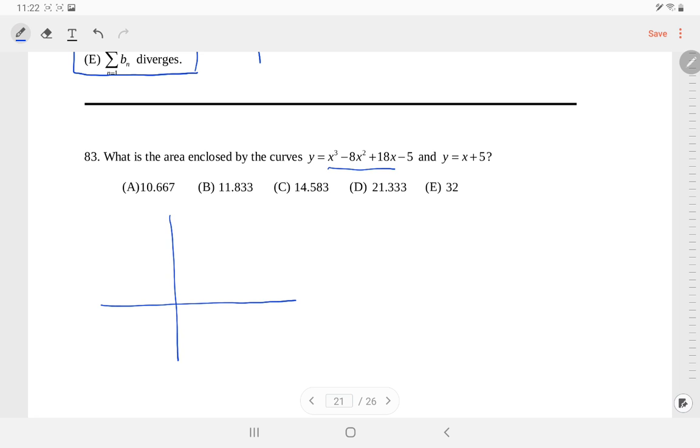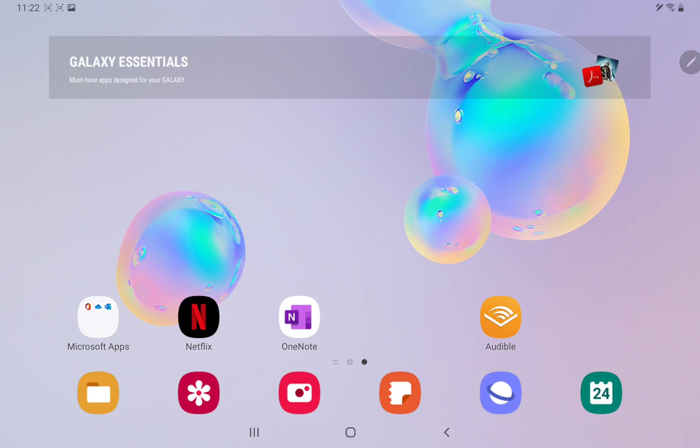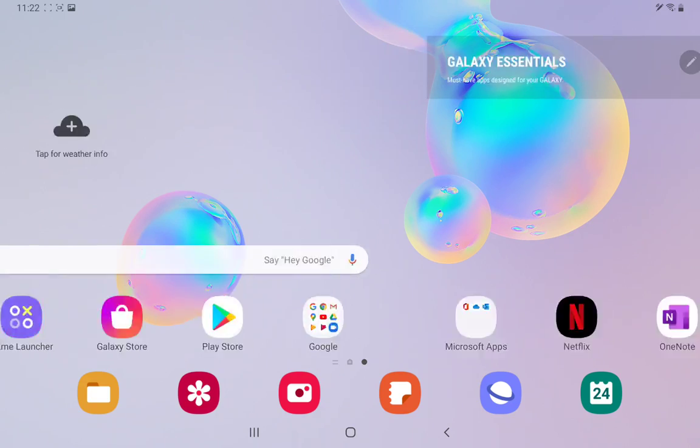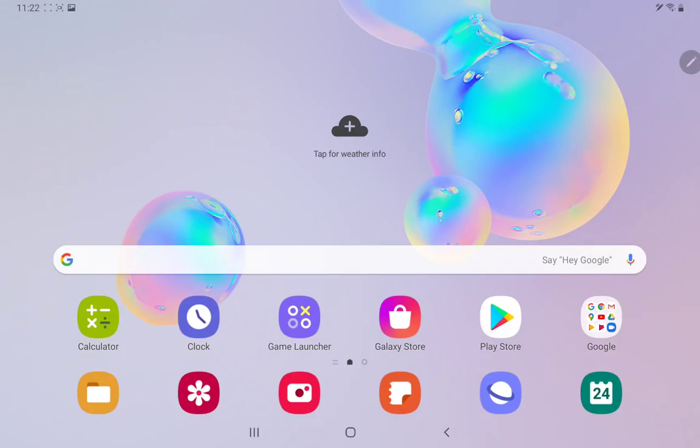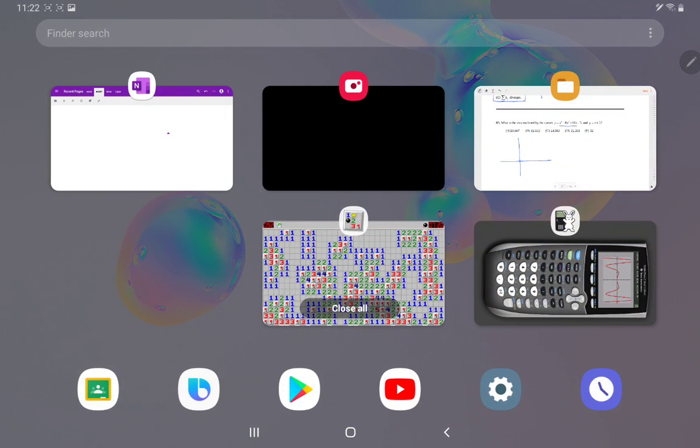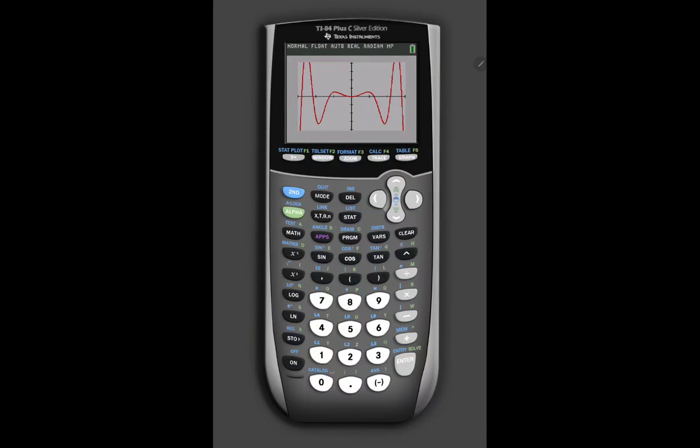Okay, and I think the calculator turns. I tried it on my other tablet and it was working, so it should work here too. Okay, so hopefully when I go over here, it turns the video. I should have checked it on one of the other ones. Okay, so let's see. Here we go. This one. Okay, let me turn it so I can see it. And y equals. Here we go. So what am I going to graph? I just took a picture. I have too many devices over here.